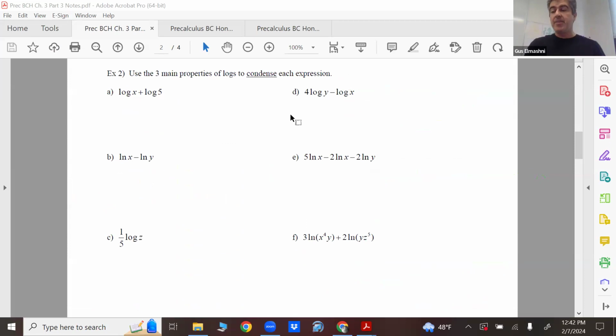Okay, now we're going to condense. Condensing is incredibly important. I say it's more important than expansion, because we have all these crazy log equations that you have to whittle down so you can solve. You want to be able to condense. Condensing is actually, I think, more critical than expansion, especially in calculus. We may have to deal with these situations when we're trying to simplify things and apply some calculus principles down the road. So this one's easy. I'll do the first three again. You have this, and then that's log.